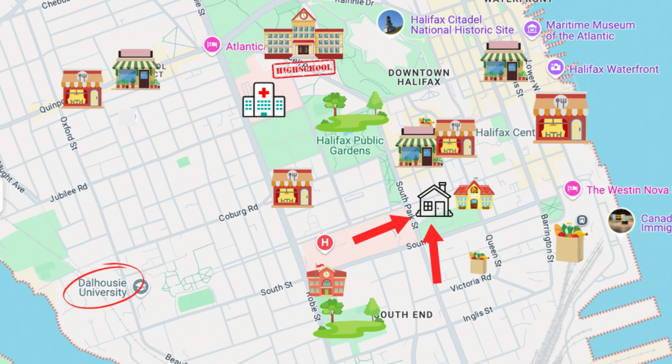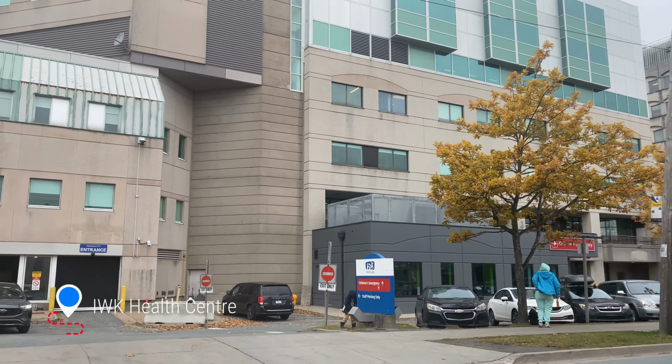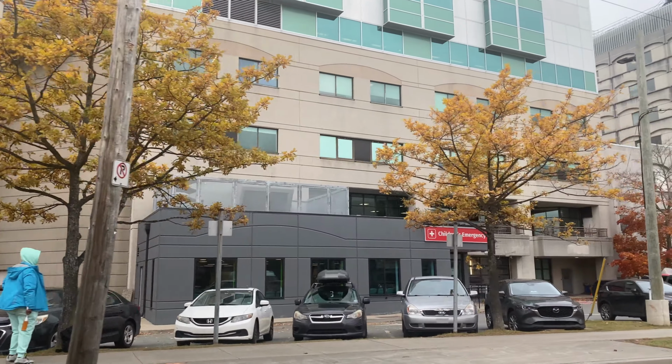Now, you've got the Airbnb there. This is an Airbnb that likely will be rented out throughout the year, even in the dead zone of the winter, when it's a little trickier to find those short-term rentals. When it comes to other amenities, you're very close to both Dalhousie University and St. Mary's University. Again, both probably about a 5 to 10-minute walk. And then you're very close by to the hospital quarter. So this is the Children's Hospital, which is across the street from the junior high, and then the adult hospitals and whatnot as well.